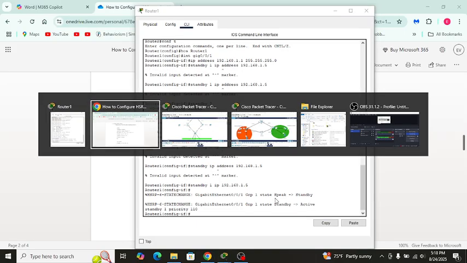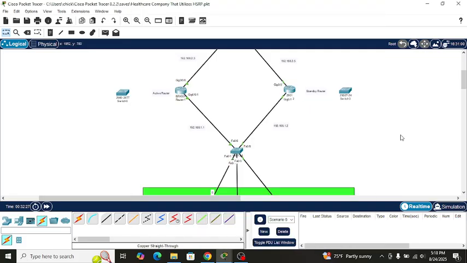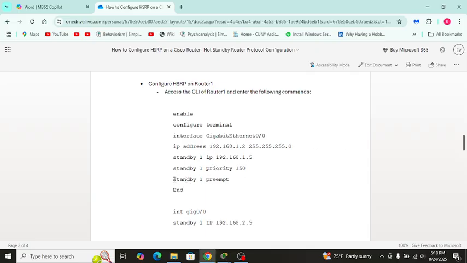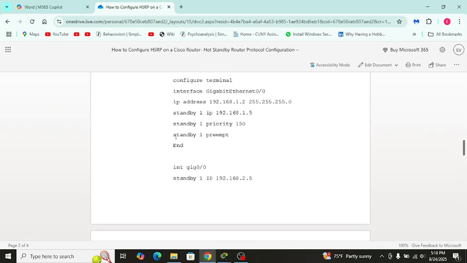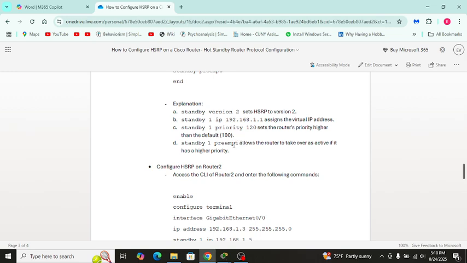Okay, so then I'm going to put the standby preempt here. Let's show you the standby preempt command. The standby preempt command allows the router to take over as active if it has a higher priority here.